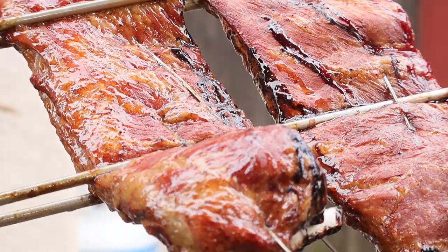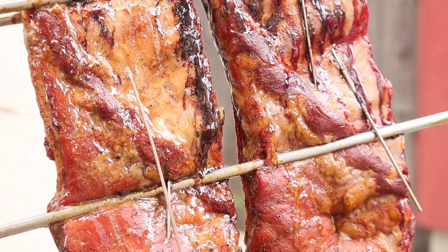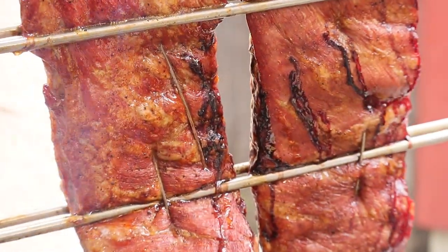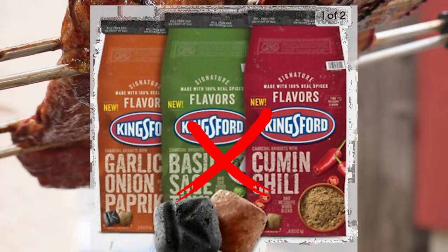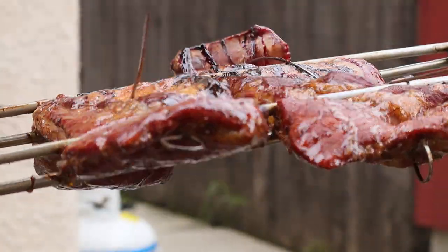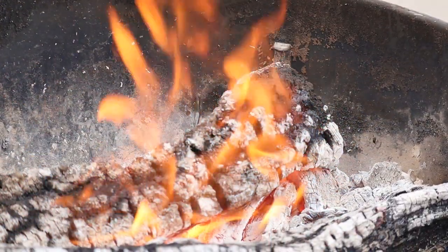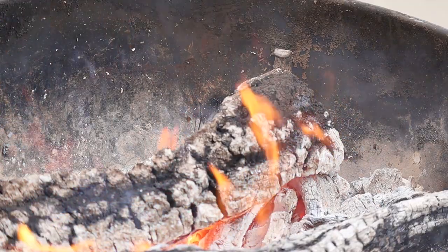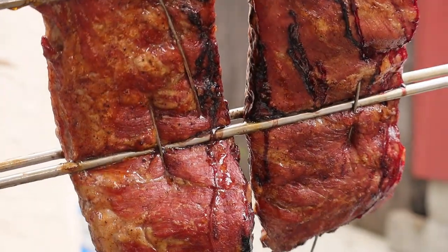Self-basting at its best. Sometimes I don't have the right words to explain, but when that fat hits that fire, hits the coals, the aroma that comes out of it, it's unexplainable. Not only that, it's flavoring the wood as it goes. You guys seen those briquettes that have garlic. They have all kinds of crazy different flavors, but this is a true meaning of real flavor on your firewood. All the drippings from the rib. You can just hear it sizzling every time it hits the coals or the fire. It's just gorgeous, guys. It's a beautiful thing to cook live fire.